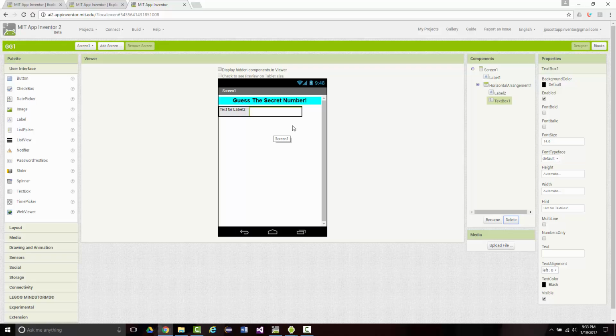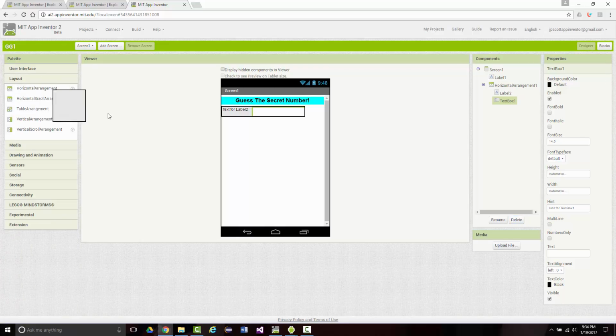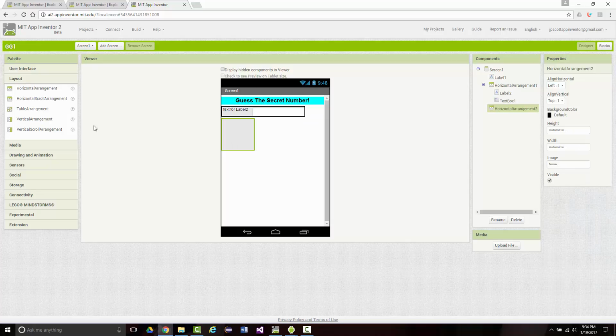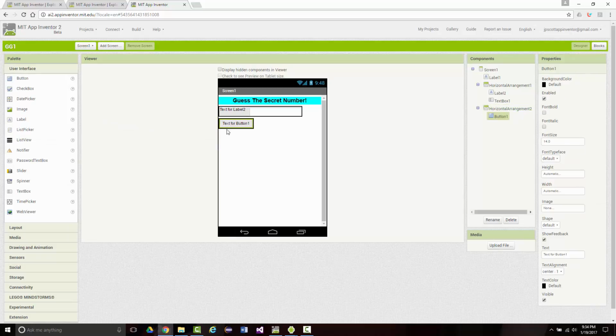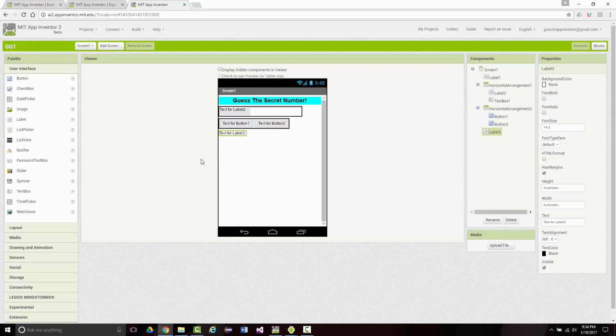All right. Now, before I do that, let's add one more horizontal alignment, because I just want to finish kind of roughing out what this layout will look like. So, one more horizontal alignment. And as we've done several times before, we're going to add 2 buttons to that. There's our first button, and there's our second button. Good. Now we want one more label, but we don't want it to be a part of our horizontal alignment. So we want one more label, and it'll go down here. Let's take that label and set its width to fill parent, so it takes up the whole distance there.